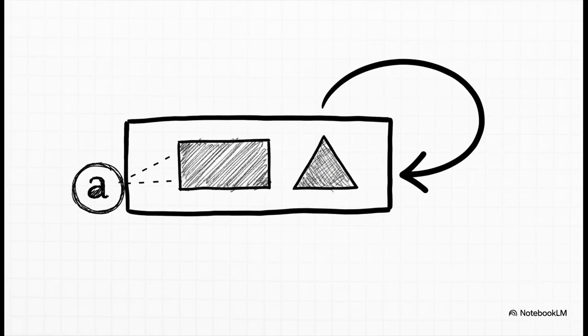Okay, let's look at something a bit more practical, something you'd actually build. Imagine we have a bunch of different shapes. Here we've got an array of figures, but inside this one array, we're mixing and matching. We've got a rectangle, a triangle, even just a generic figure. Now, look at the loop. It is beautifully simple. It just says, for every figure f in my list, just call f.area. The loop has no idea what specific shape it's dealing with, and it doesn't need to.